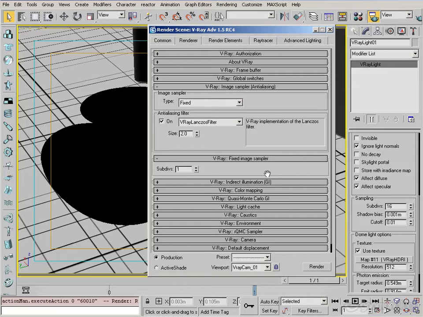Again, let's go through quickly some of the other settings that we have in the scene before we get started. I do have some GI going on. I have a QMC for the primary bounce and a light cache for the secondary bounce. The reason I'm using QMC and not a radiance map is that most of the work I do is based on animation, and so this type of anti-aliasing works really well for animated scenes, as opposed to radiance map, which can be somewhat problematic for animated scenes with animated objects. So that's kind of my de facto method of working.